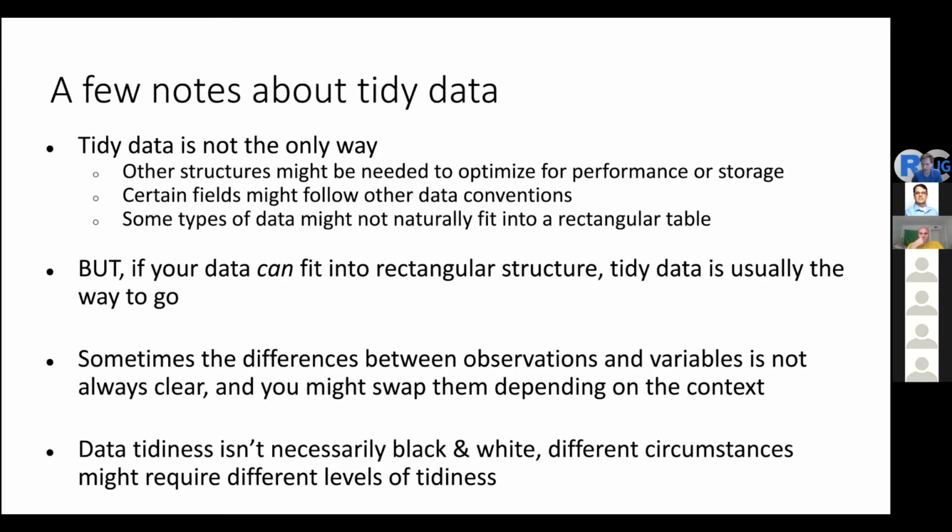We talked about the rows and columns. These are variables and observations. Sometimes those things need to switch around depending upon how you want to work with your data. Sometimes the differentiation between rows and variables is not always clear, or you might need to swap those in different contexts. So just note that there could be some flexibility in what you define observations and rows on.